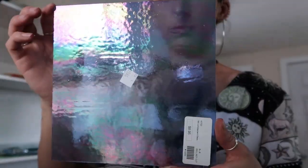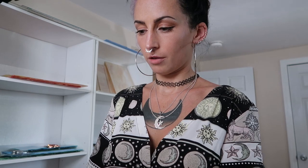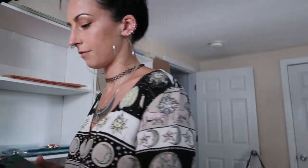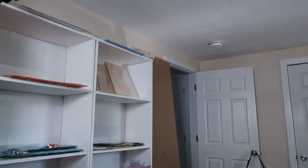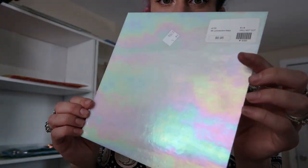I got two of those and one in light blue with the luminescent. She had gotten a few pieces of glass in — bought in bulk from somebody that was getting rid of some — and she put all the iridescent ones to the side, black based. So I've got quite a few smaller pieces of these random scraps. This is maroon rainbow iridescent, which I have a lot of, so this can just go right to the side.